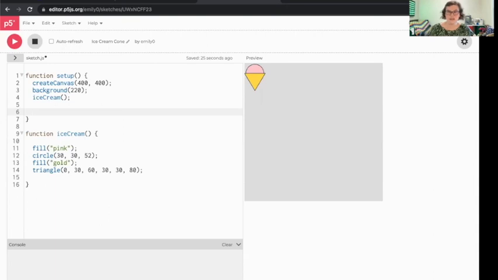That doesn't actually give me any benefit until I start giving it arguments. So say I wanted my ice cream to be a different flavor, not strawberry. Say I wanted it to be mint, spring green. Okay, I'm gonna press play and what? It didn't do it. It's because I've said spring green, but my function definition over here says, I don't know what you mean. I don't take any arguments. So we're gonna have to catch that argument and use it for something.